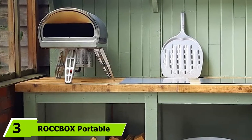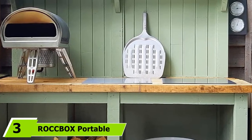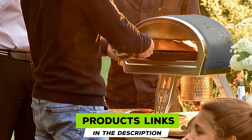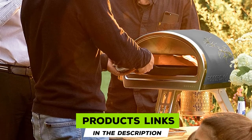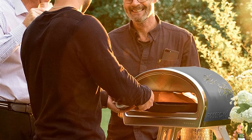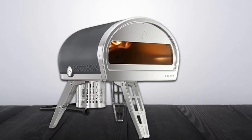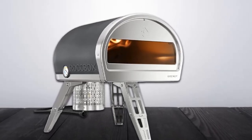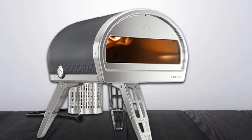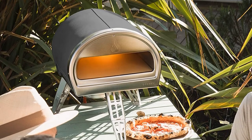The number 3 position is held by the Rock CBOX Portable Outdoor Pizza Oven. Rock CBOX serves up a portable pizza oven to rival any in this crowded market segment. All that counts when you're comparing pizza ovens is finding one that works for you. This space-saving unit is a cinch to transport, and you'll have it up and running in minutes flat. As with all the best pizza ovens, you need to pack some patience while the oven preheats for 15 minutes. Once your oven is up to temperature, use a pizza peel to slip your pie inside.